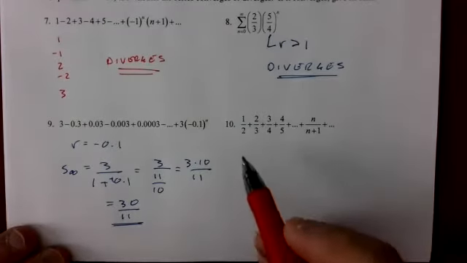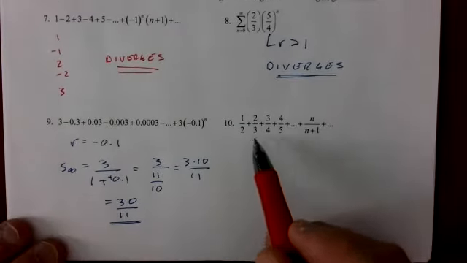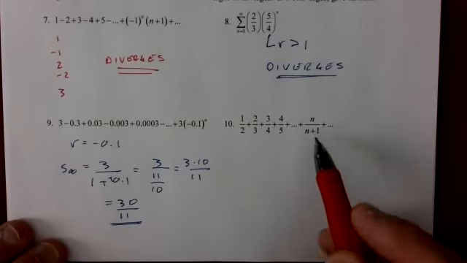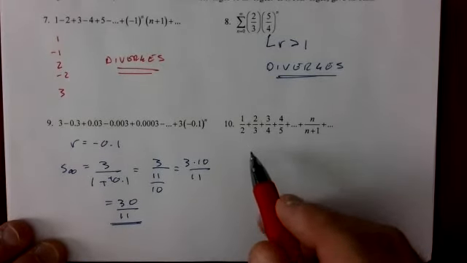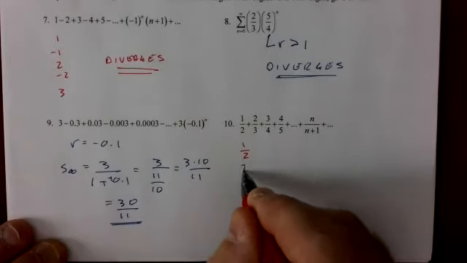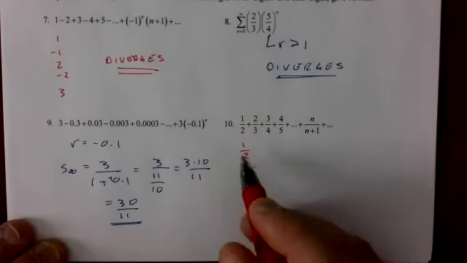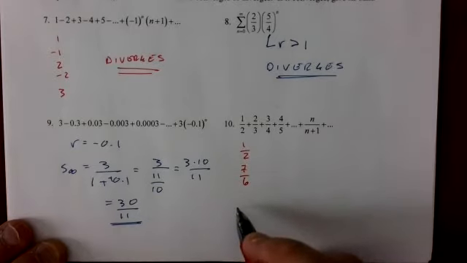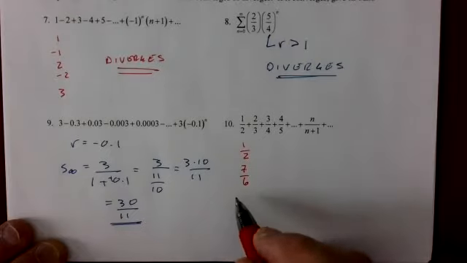And over here, this is not geometric. It's going up by n/(n+1) every time. So if we were to add them up, we'd get 1/2, then we'd get 7/6, 3, 4, yeah. Then we would get, let's see, 23/12.